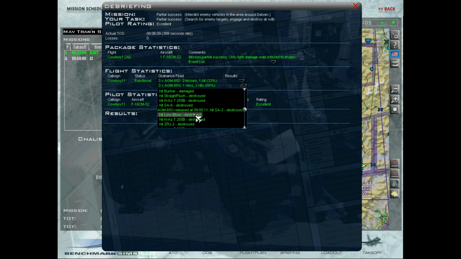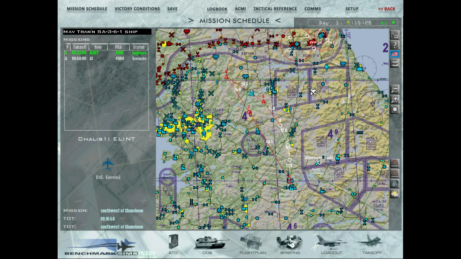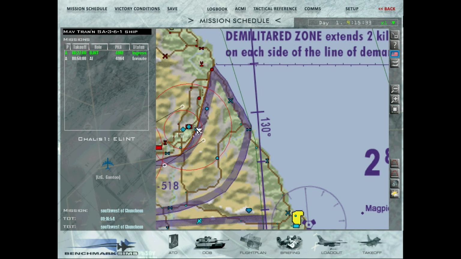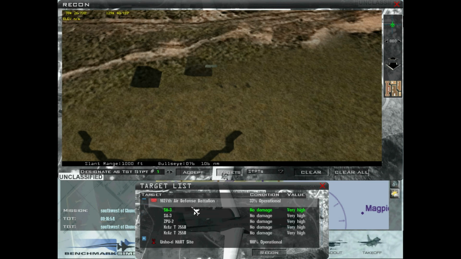MAV Gs. First one, have the straight flush SA6 destroyed. Second release, low blow. Third one was a miss. It's possible the first one could have taken out the flat face and not given me credit for it. And only one of three hits on the two S6s. I did manage to get one 2S6, but there's still one there, so not quite success on that.